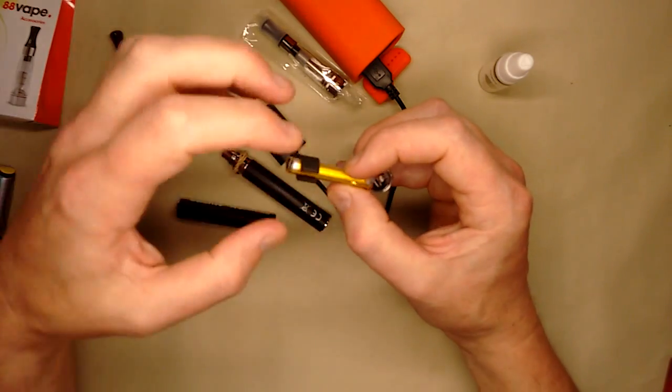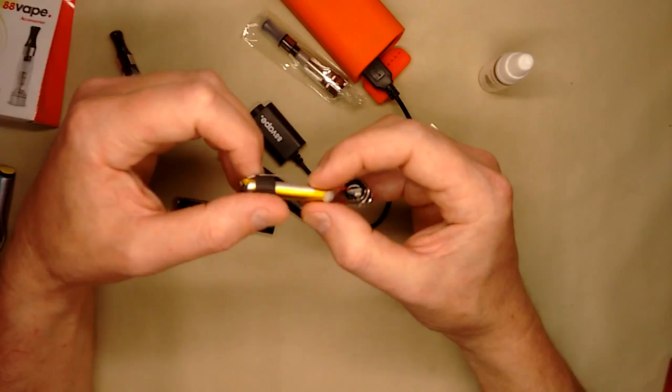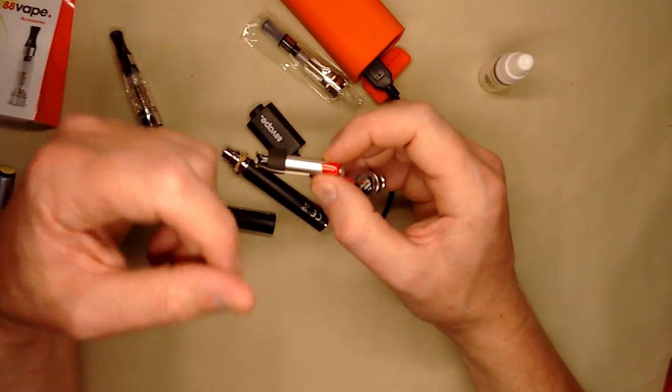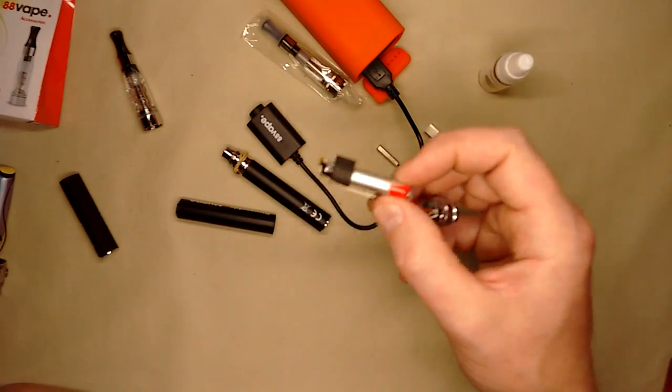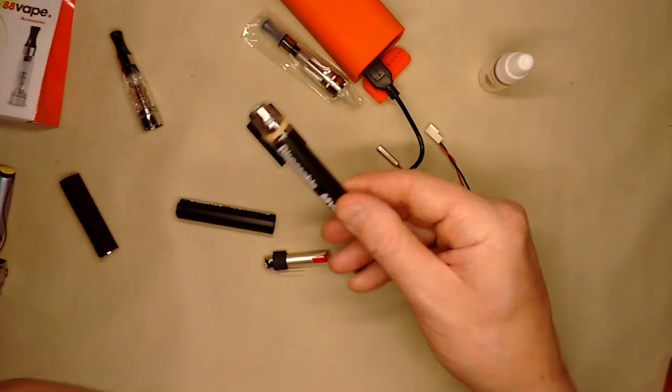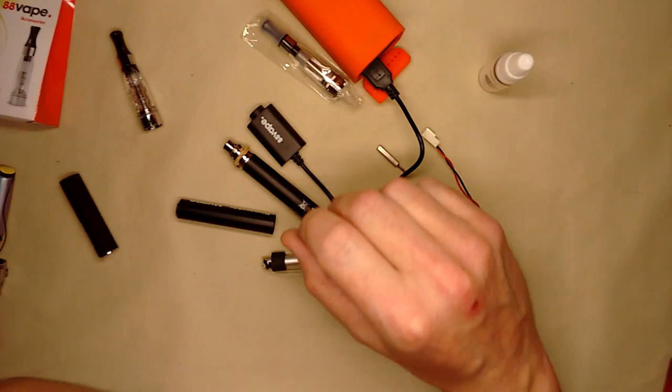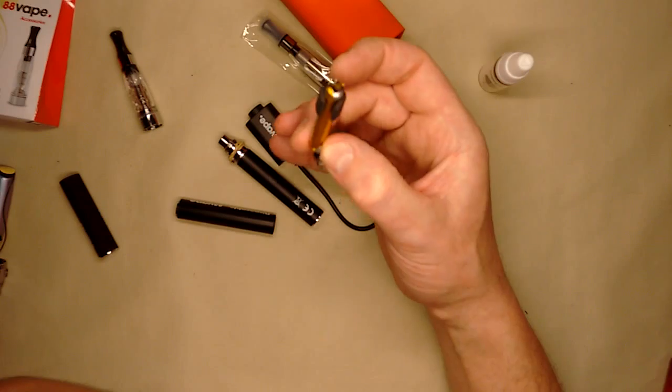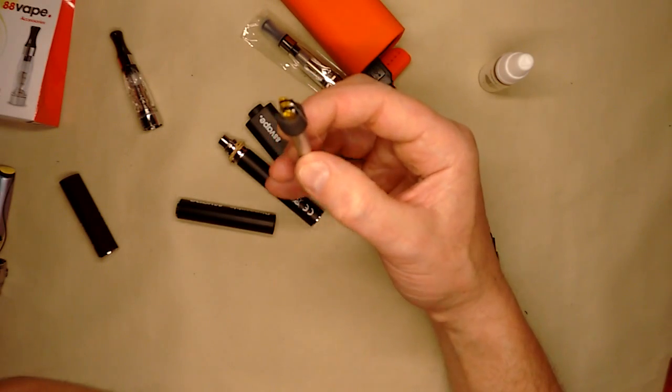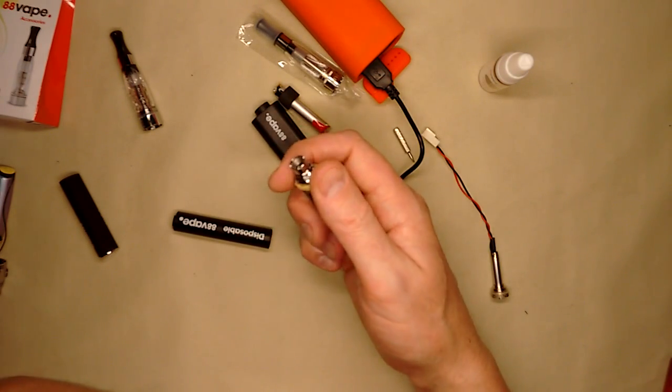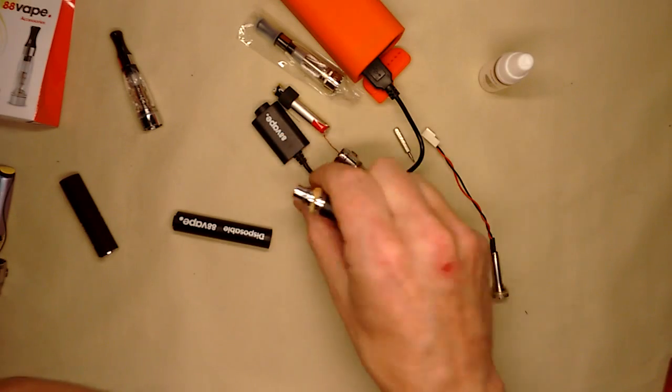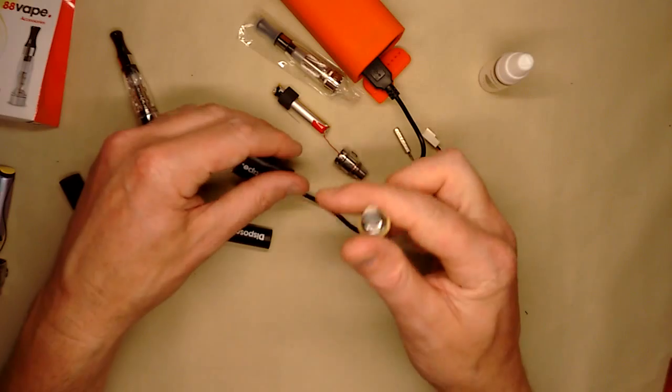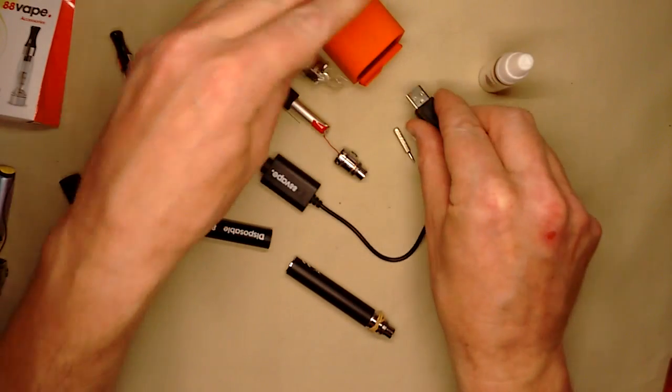Then I charged it up again and it also took 230 milliamp hours. Then I ran it flat and charged it again, also 230 milliamp hours. So to the best of what I can see here, this is a rechargeable 230 milliamp hour lithium cell in these disposable devices. Now I can't say that for sure. I can't tell everyone to go buy these and try to recharge them in case one explodes and burns your house down.